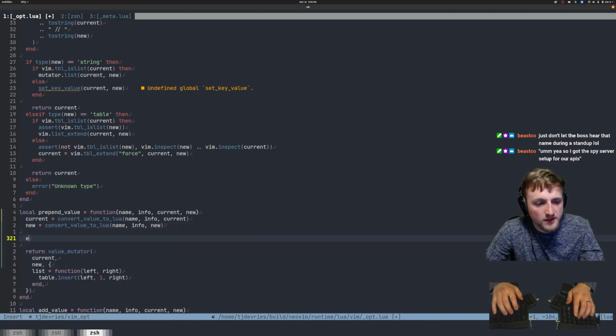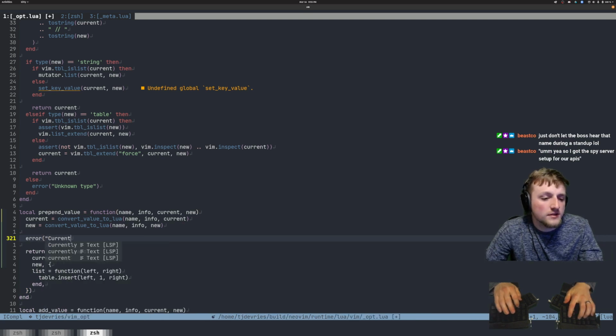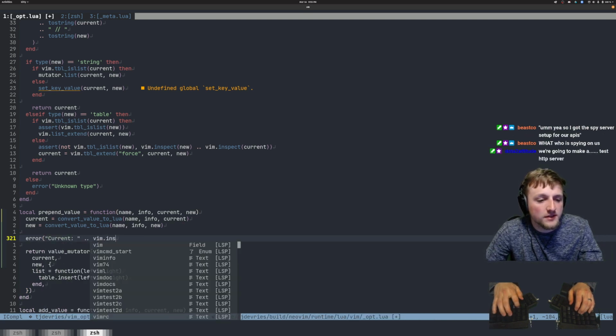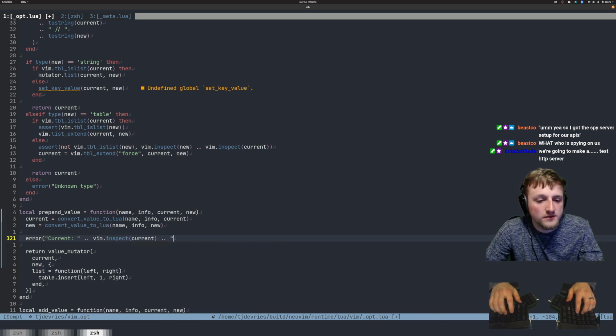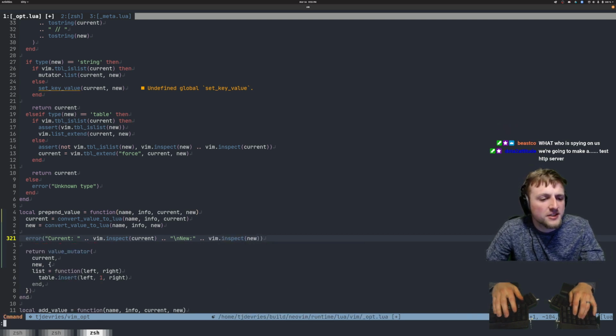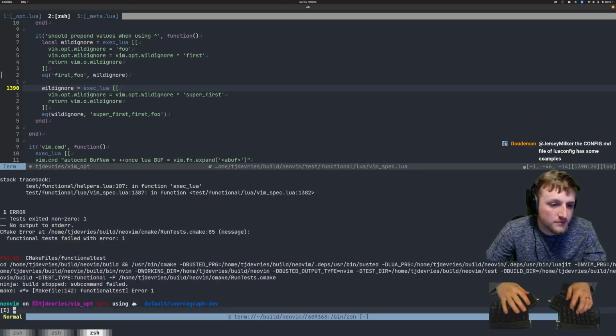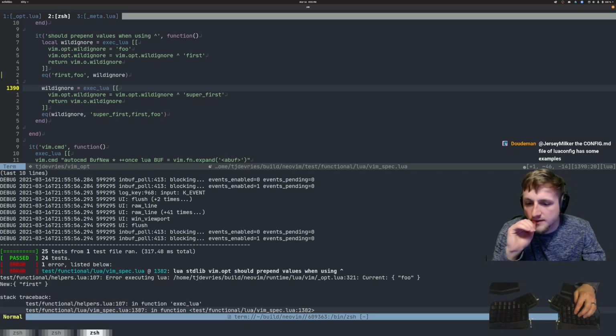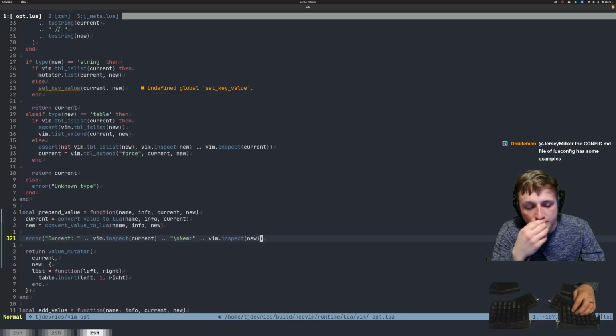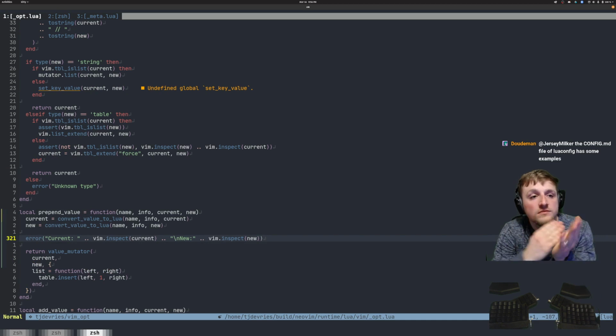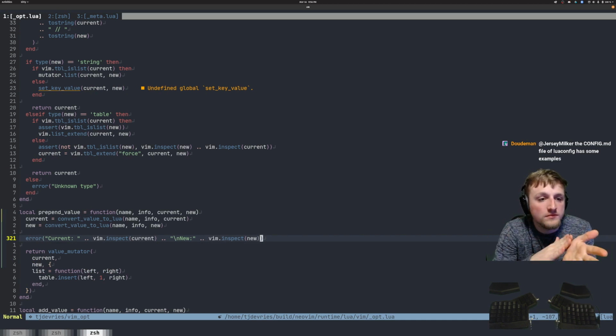Error current, vim.inspect current, new. Maybe I actually don't want to convert new. We'll have to see. Current is foo, new is first. Okay. Vim.list_extend, current, new. Okay.